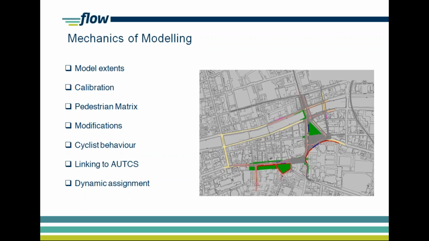in the models. And as well in this area we have about 20 junctions that we had to model, which is an unusually large model for micro simulation, and then trying to link that onto the adaptive urban traffic control system that we use, which is SCATS, and then doing the dynamic assignments for this. So what I will try to do is maybe switch on to another screen and run the model for you, and you can see how the modeling exercise plays a role in the decision making process.